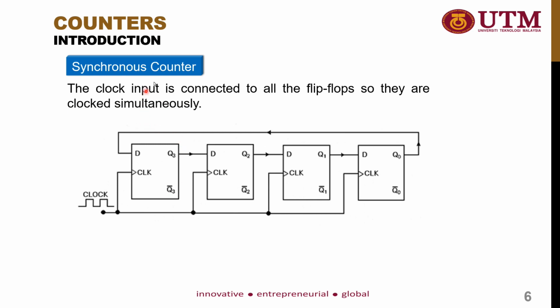Next is the synchronous counter. For the synchronous counter, the clock input is connected to all the flip-flops so that they are clocked simultaneously. So this is the external clock signal, and it is directly connected to all flip-flops inside the counter. It doesn't need to connect to the output of a flip-flop. The external clock signal will be directly connected to each flip-flop inside the synchronous counter. So that is the difference between asynchronous and synchronous counters.